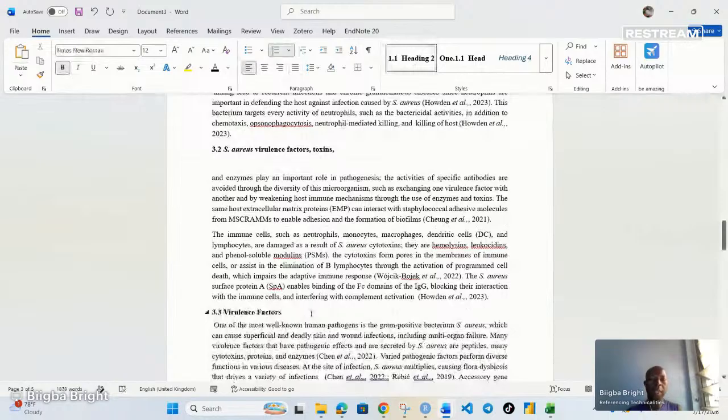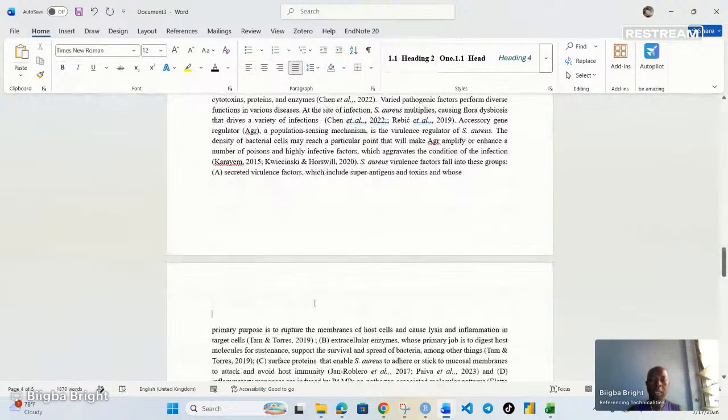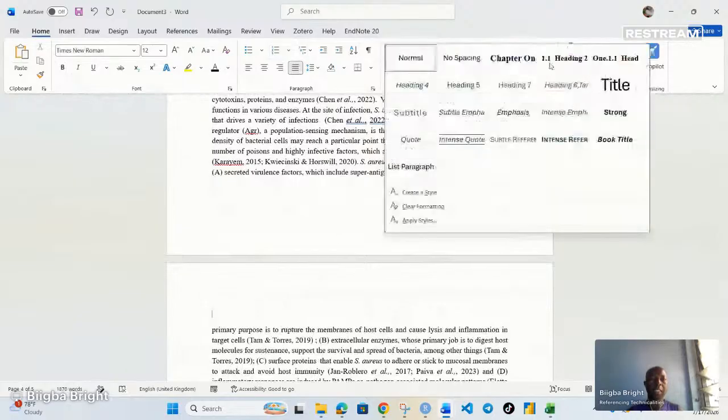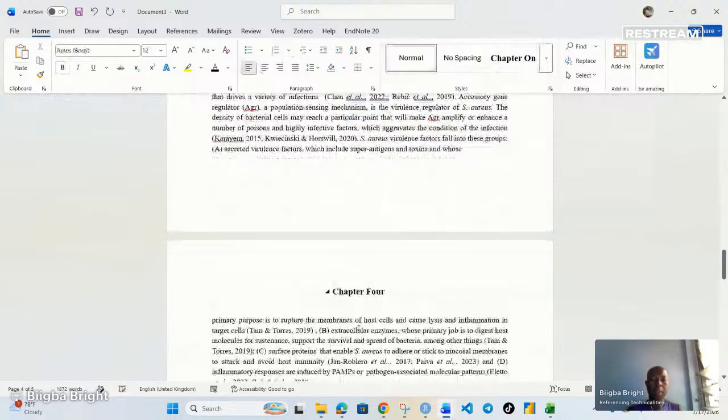If I go all the way and I say, okay, I'm coming down again, and this particular point, we are inserting a chapter, it will insert it as chapter 4. But any other subheader that is linked to the chapter, even a table whatsoever, it will rather pick the number, the figure, and not the spelling. So if I come down here, where my cursor is blinking, you see that it will be 4.1 instead of the spelling 4.